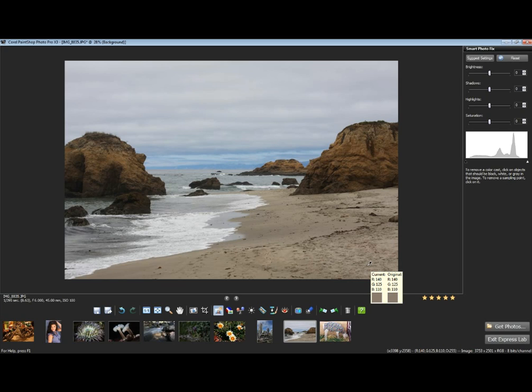At this point, now that I've gotten it straightened, and again, this can be done for a drastic change or a very, very subtle change, no matter what. If it needs a little bit of straightening, don't be concerned about making that change.